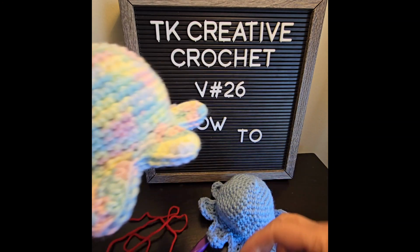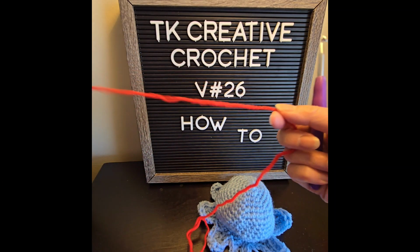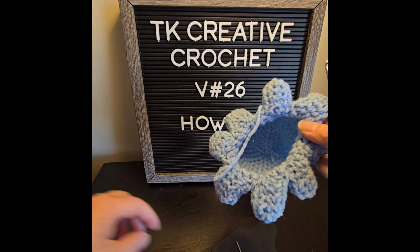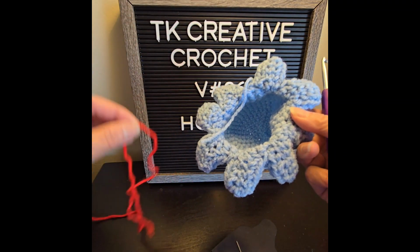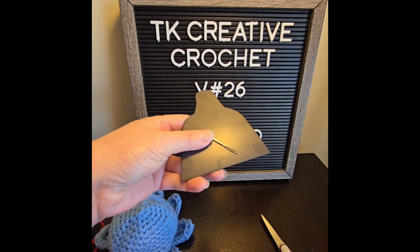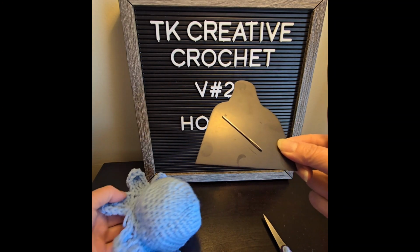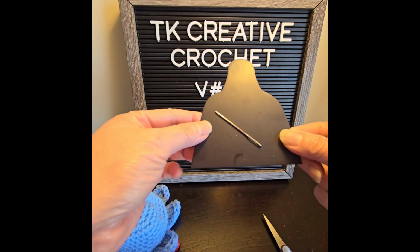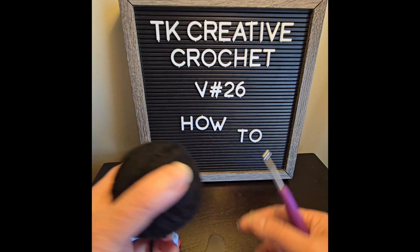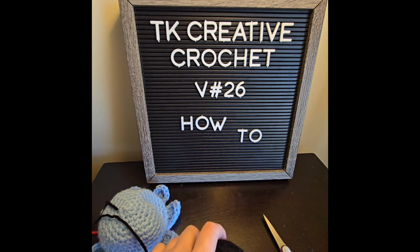Anyway, to get started, grab your crochet hook. I'm using a 5.0 medium weight yarn, and I've already created one of the sides. I'm using the red to be the opposite side, and then some scissors obviously to cut your yarn, and the needle to make the face, the eyes, and the mouth. So go ahead and pause the video, go grab your supplies, and let's get started. And one more thing, I'm using black yarn to make the eyes and mouth.